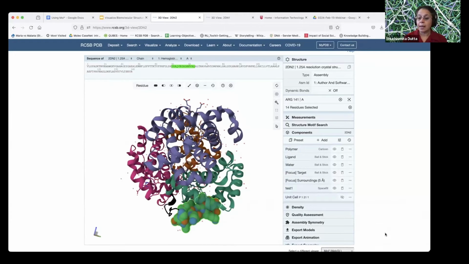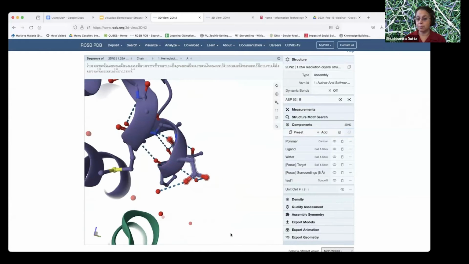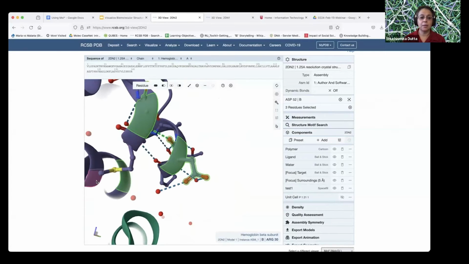Okay. And the question, so how do we activate selection mode? So this toggle switch turns on and off the selection mode. If I click on anything now, because there is no horizontal menu over here, it's going to jump in and show me that particular residue. But if I have this on, I can select anything on the 3D canvas or also on here, and it'll show up. I hope that helped.